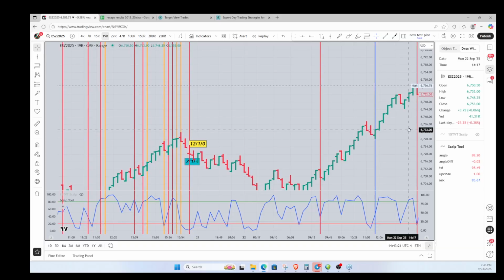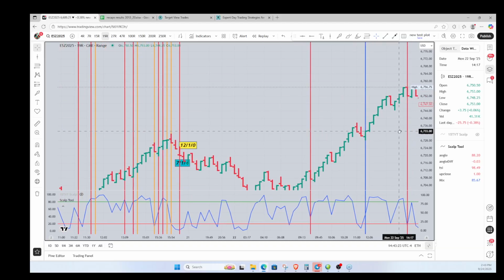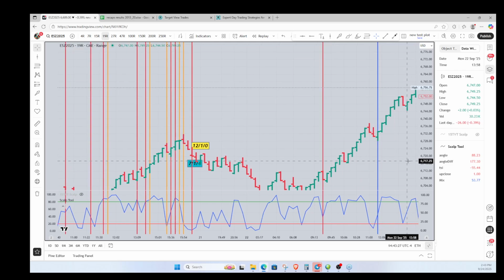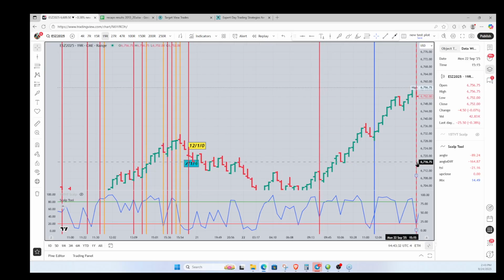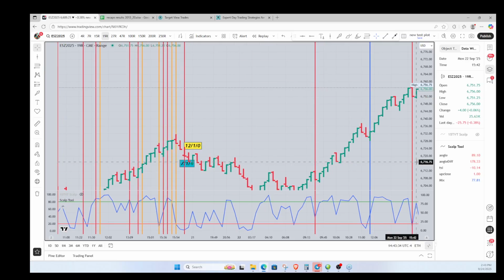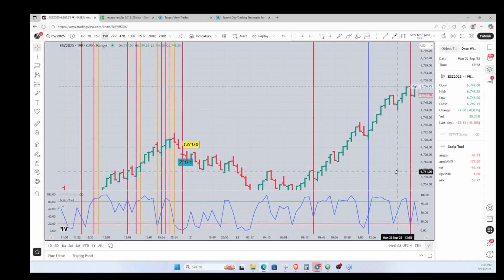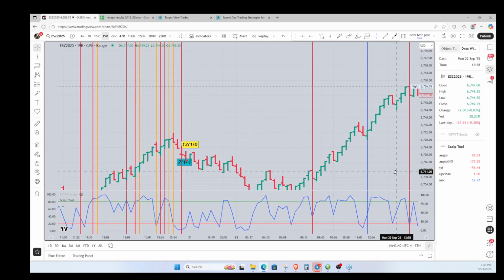I'll move it over like that. You would sell the open of that bar right there, because it faded right here with an up close. So now that's the trade right there. And you go more. Now, in real time, all you see is this right here, because these are range bars, and you don't see the current bar in range bars. You don't see what it's doing.